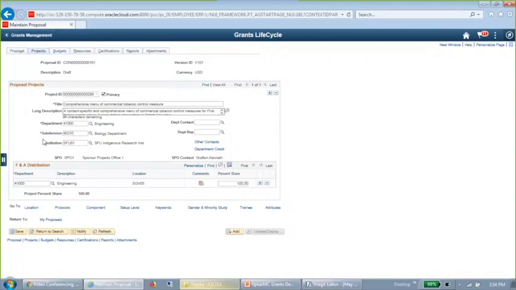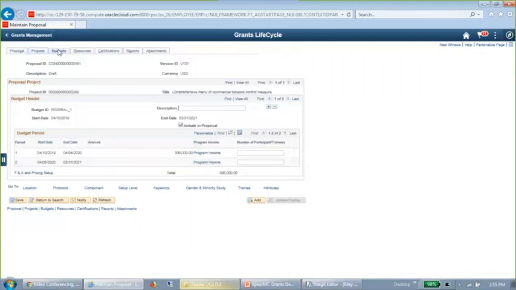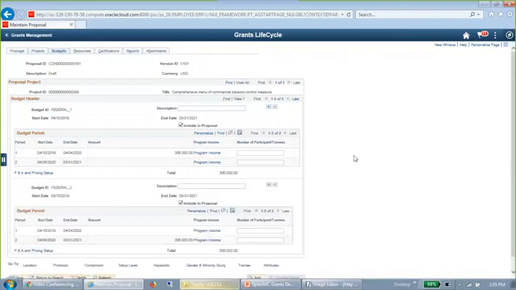Okay, so department and a subdivision, and then institution. As a large university, you may actually have multiple institutions. Here I've just set up one institution for this demo example. Going into the budgets. For each project, you can have one budget ID or multiple. And for this example, I've decided to split my budget periods into two different budget IDs, and you'll see why once I generate the award.